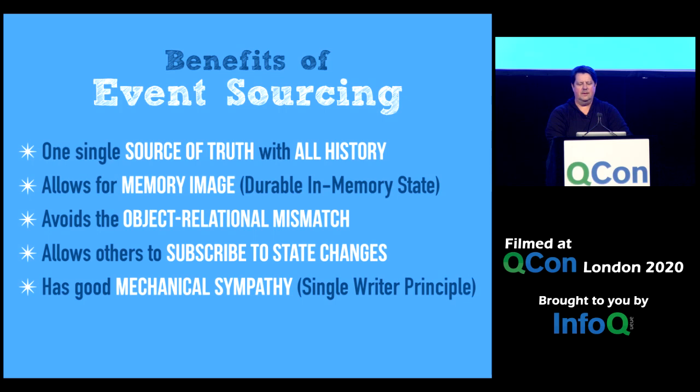It's got durable in-memory state that allows for a memory image, so your state is built up from these events. And the state that's built up in one place from the events could look very different from the state built up in another place. An example I use is flight. So let's just say we have an airliner. You've got ground control, you've got flight control. Flight control cares about a great many things different from ground control, that is just interested in a winged vehicle on the ground. Let's get everything out of the way. Whereas you need to know about weight, heading, altitude, all kinds of other stuff in flight. They're still the same flight, though.